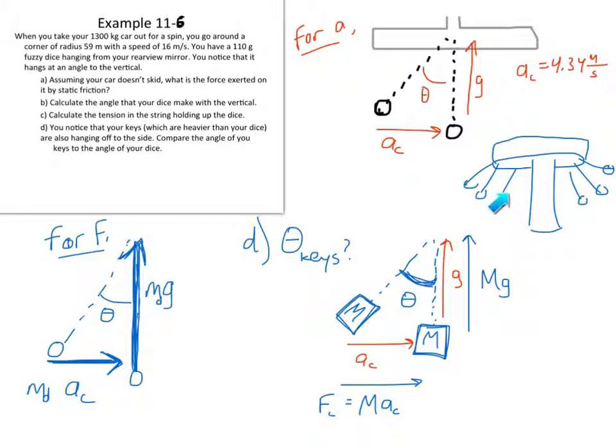Actually, I shouldn't say that because a lot of times they are closer to the inside and closer to the outside. But if everybody is at the same distance, the same radius from the center, they're all experiencing the same, what? The same centripetal acceleration. All right? Even though they have different masses, we multiply them all by the same centripetal acceleration and they're all experiencing the same gravity, so that angle for each person, assuming they're all the same distance from the center, is always going to be the same. I hope that helps. I apologize for kind of misleading you a little bit. We had the wrong force in the horizontal right here. But that's our explanation, and I hope that sorts things out for you.